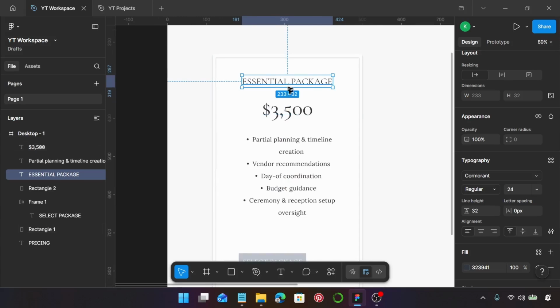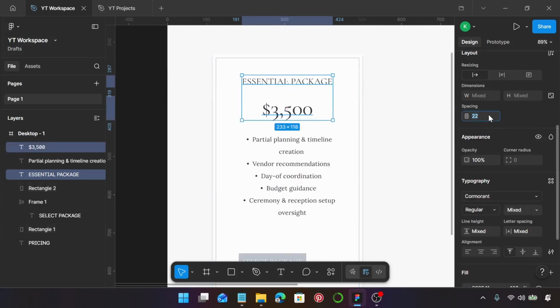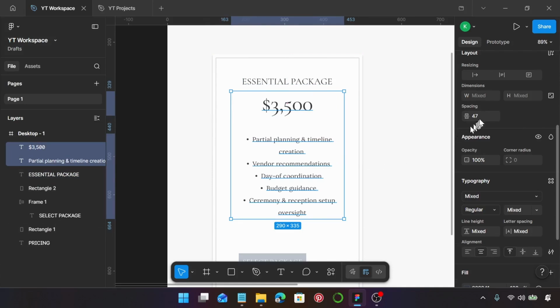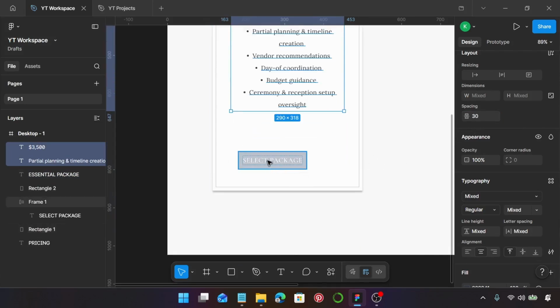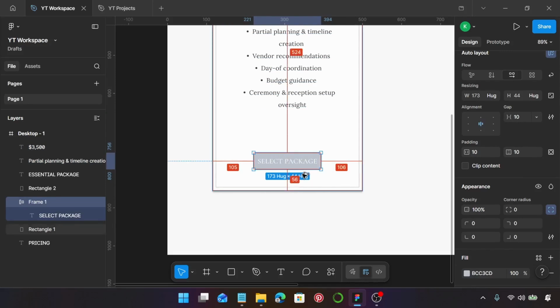Then between this and this, we're going to make the spacing 10. So I'm just going to go over to spacing, make this 10, select this text and this one, we're going to make the spacing 30, and then we're going to bring our attention down to this button, align it to the center, and I'm going to just hold Alt so that I can see the spacing.